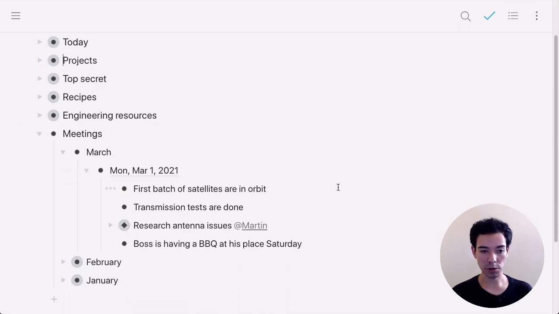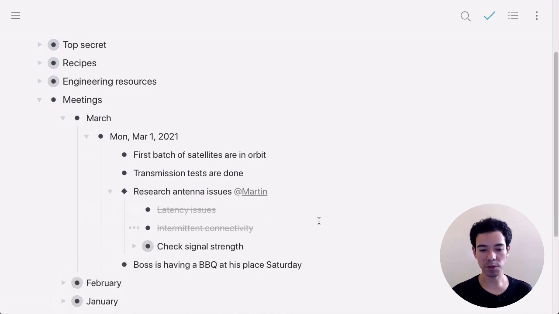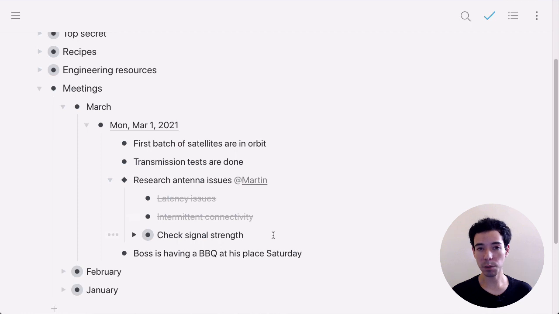So basically, whether I like to check within the projects board under the to-do list, or I prefer to refer to the meeting notes, any change that we make, thanks to mirrors, is always going to stay up to date. So you can mirror this in as many places as you want, share it with as many people as you want within the same WorkFlowy document, and it's always going to stay up to date.